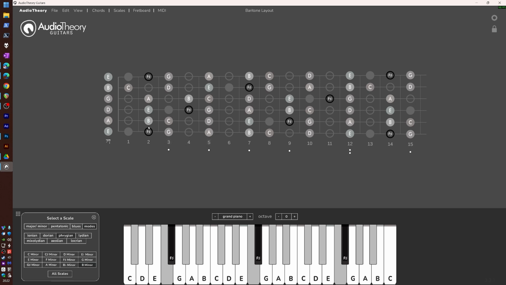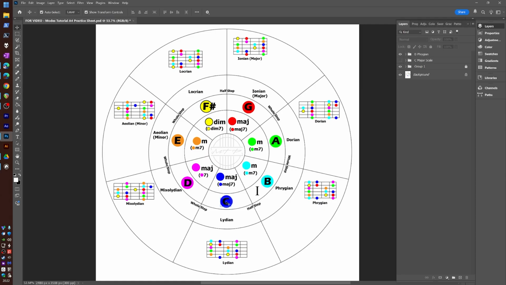So to work out what box scale shape is your home when your root note is on the A string, you just let the chart tell you and you count up 5. So B is 1, 2, 3, 4, 5. So the chart is telling us that if our B note is on the A string, and we know it is here because the cyan root B note is on the A string there, then we just have to play the Locrian Ionian scale shape.